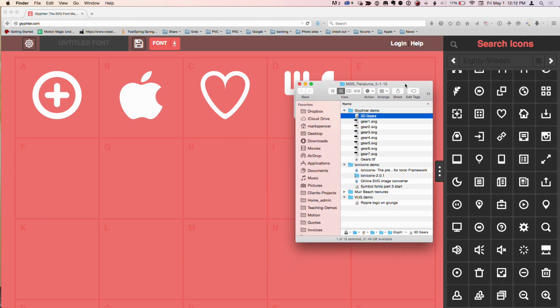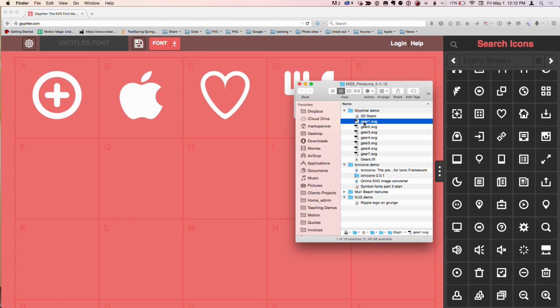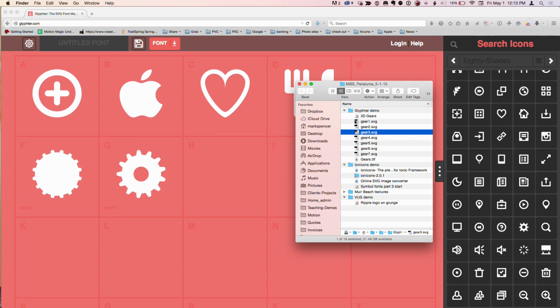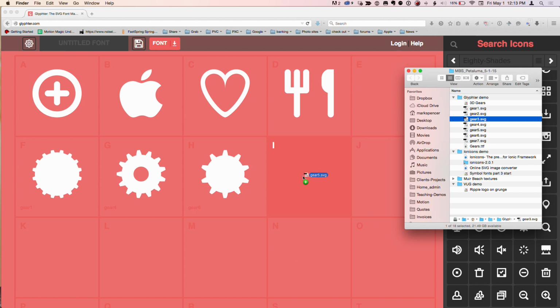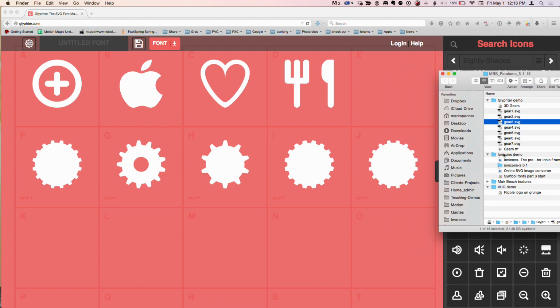Yeah. All it needs to be is an SVG, which is a scalable vector graphic format. So you can export to SVG from Illustrator and other vector applications. There are a lot of free SVGs on the web. I went to the web and found these different gear SVGs. They were all in a single document, so I just saved them out as separate SVG files, all these different little gears. You can see I'm just pressing space R. So I can take these and drag them onto here to create a font out of my own images, either ones I drew or downloaded. These can be logos. I'll just drag them all in here.